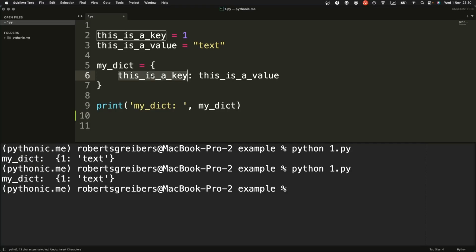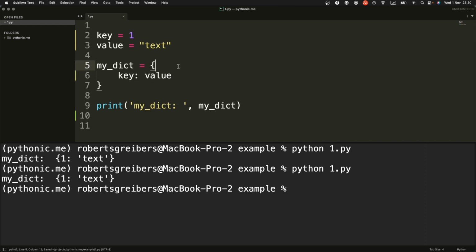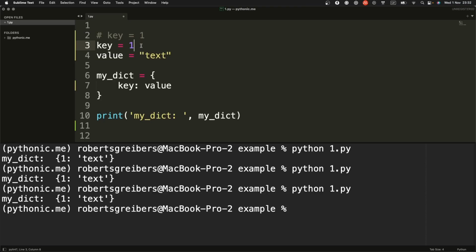No, it's okay because you're new to this and you are thinking more in terms of, okay, this is a text and it should be a text because it's a text. But in programming, everything can be abstract. Do you understand the idea of things being abstract? In a dictionary, there are keys and values. On the left side you have keys, on the right side you have values. In theory and practically, you could use anything as keys and anything as values.